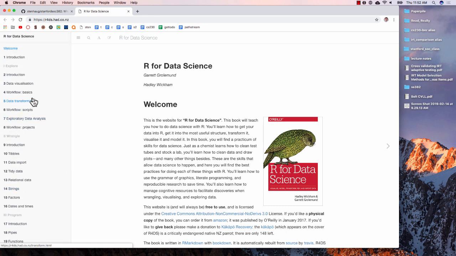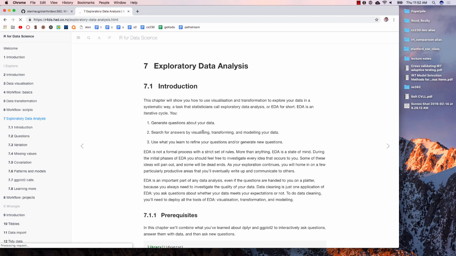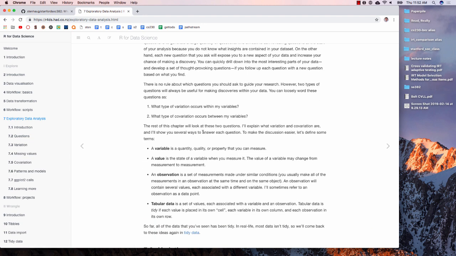But he's written this book, and if you were to go through it, it walks you through in much greater detail everything we've talked about and then some. If you got mastery over this, I think you would see your data career take off. The book's online and free. You could also pay and get a hard copy, but 99% of people will just go through it online. You can also copy the code into R and run it and see how it goes.